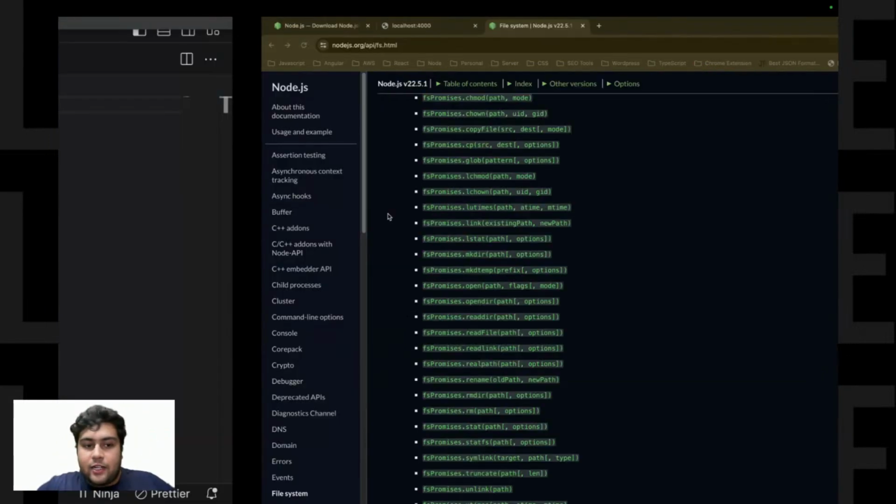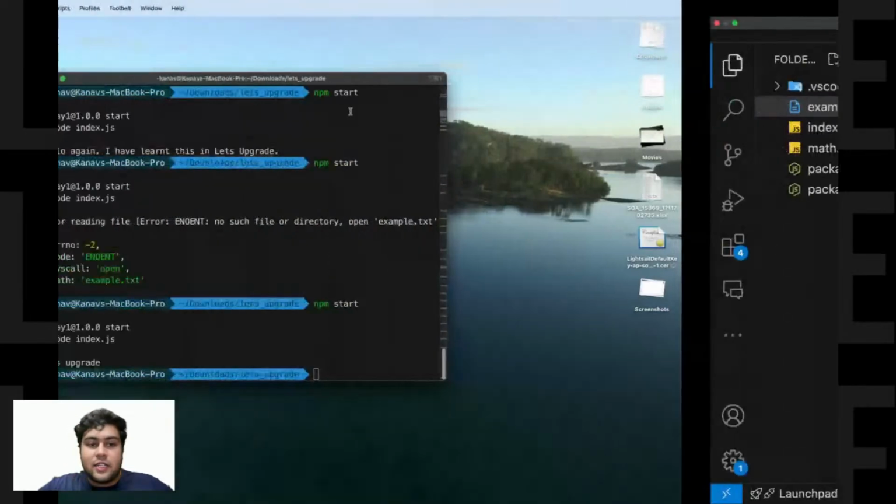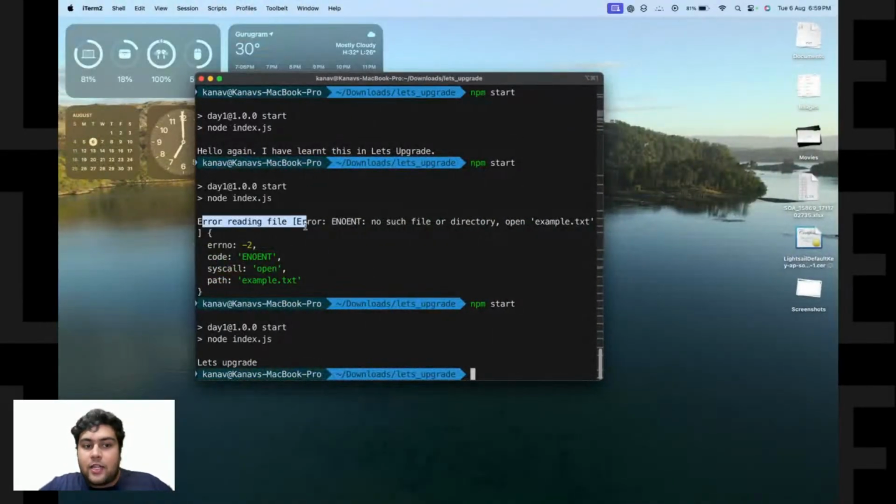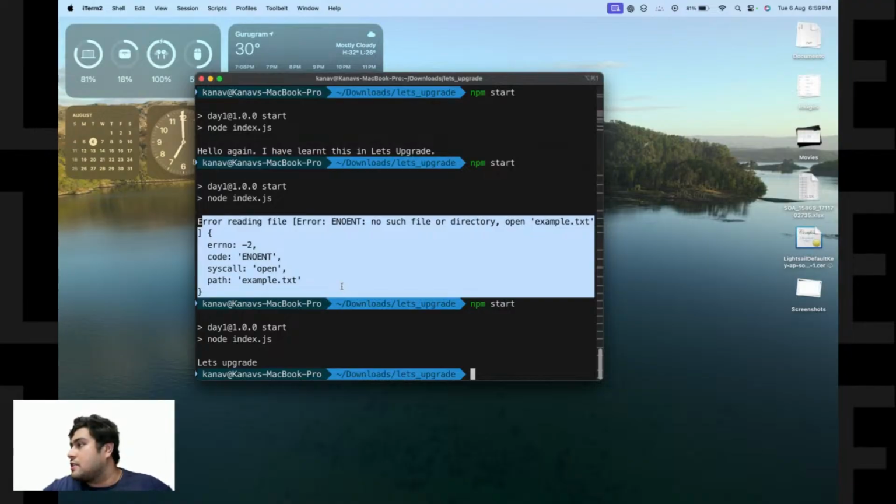See, I tried that. No, if the file does not exist, it will throw an error. As you can see, I have shown it here: error reading the file. Hence, the file does not exist. There are unlimited number of modules. See, latest modules do support ES6, but prior modules may or may not exist in ES6.